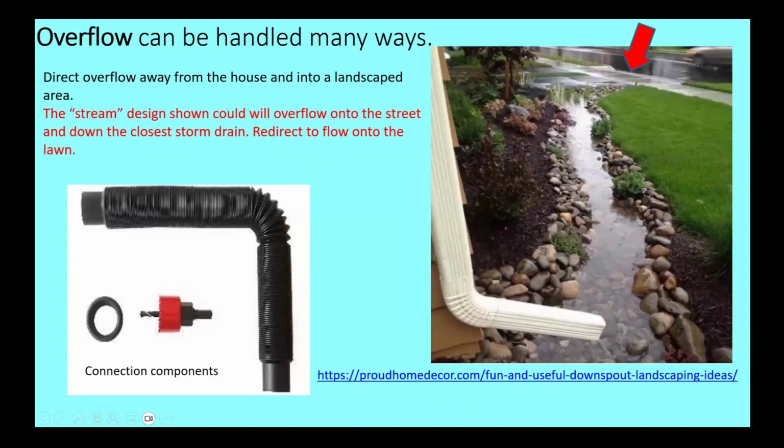So overflow, what's wrong with this photo? This is a nice little rocky creek. And yeah, there's a nice green lawn, and there's landscaping over here. There's no rain barrel. Could have been a rain barrel there. And you could paint it the same color of the house and it'll disappear. But where does this little rocky creek end? Right smack dab on the driveway, and it goes out to the street, and it's going to find the closest storm drain. You could see that it's raining.